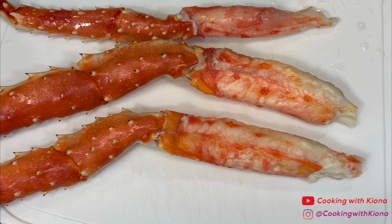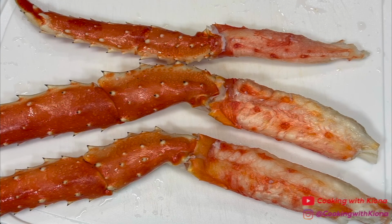When you're finished, your crab legs should look like this. Once you have finished preparing your king crabs, set them to the side.